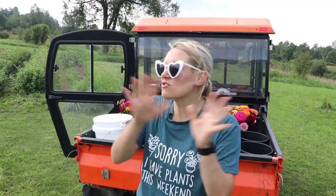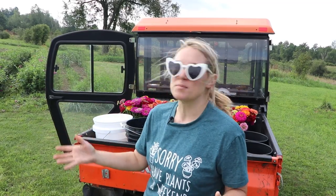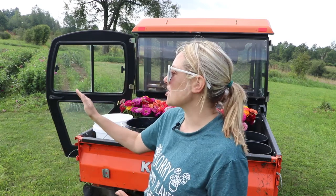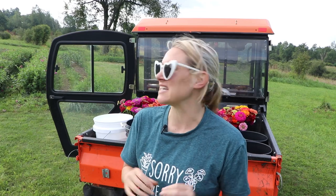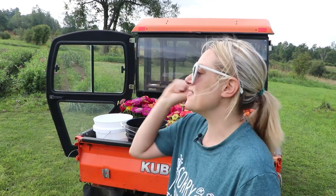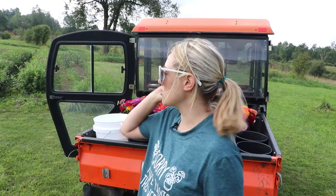I grew several different varieties. Some I grew from seed that I purchased from, you know, like Johnny's or a wholesaler. And then the other stuff I was able to get from the Arnosky Farm in Texas. The seeds that I started from the Arnosky Farm, they saved their own seeds. They're at least a foot taller than the other stuff, so I'm excited to see the difference. It's definitely a more robust plant. They've been working on their celosia varieties for years. They're amazing growers. I was able to visit their farm last year and I actually won some of their seed. Let's go over to the celosia.